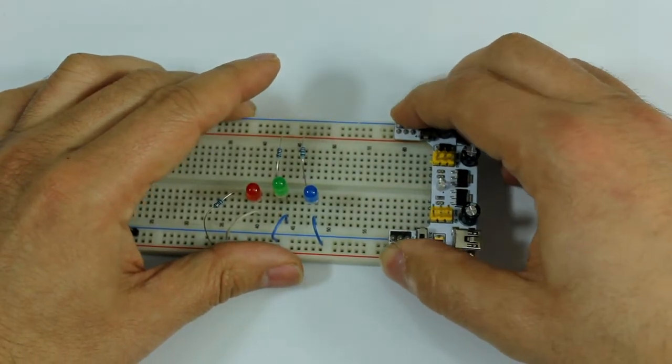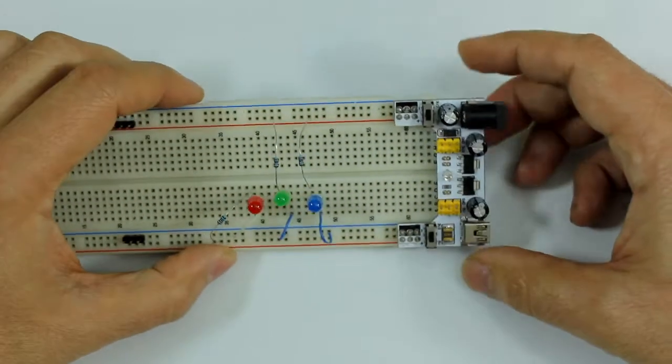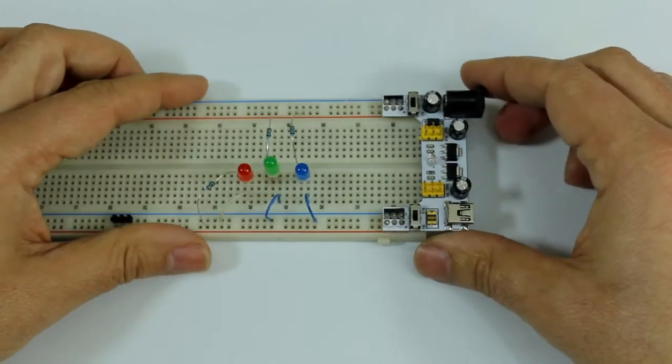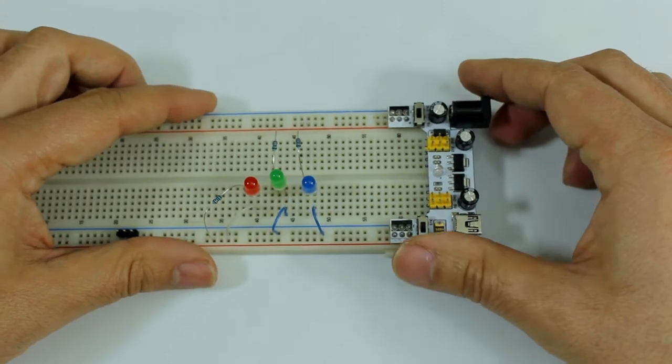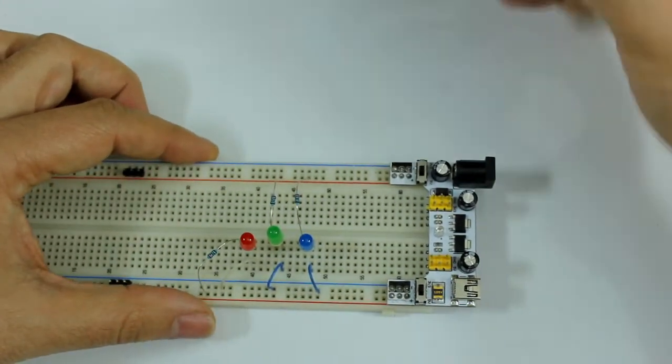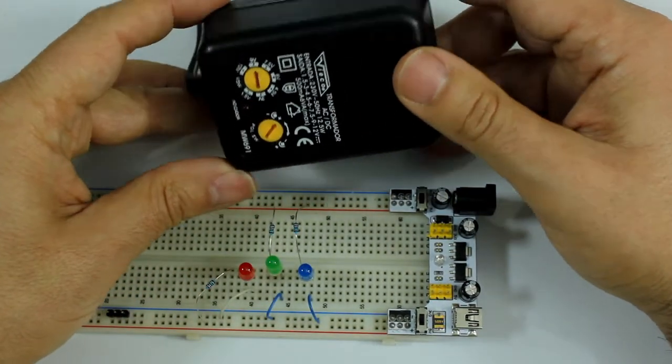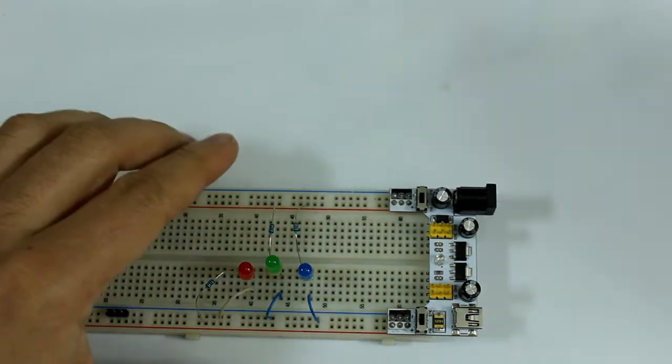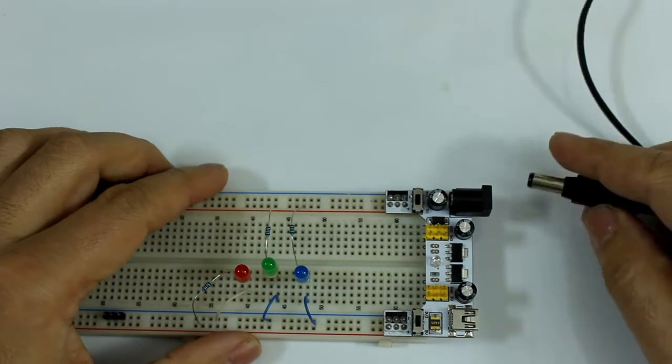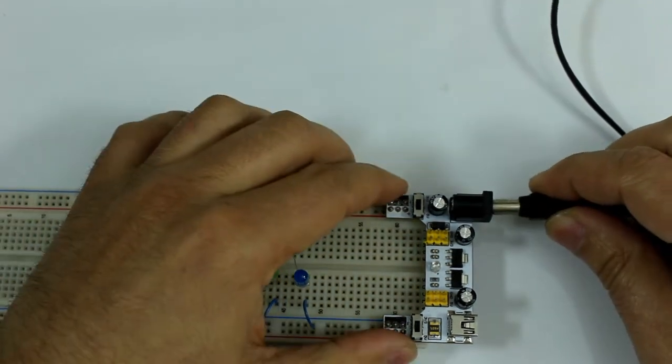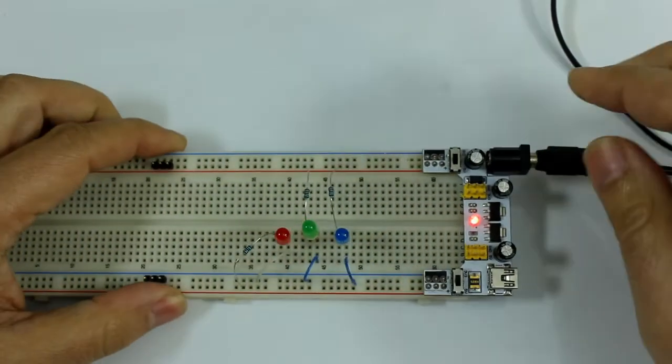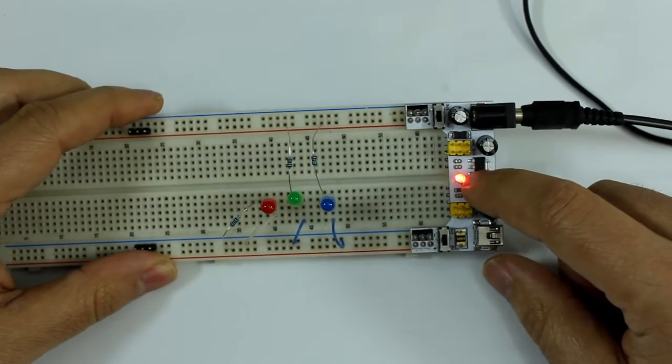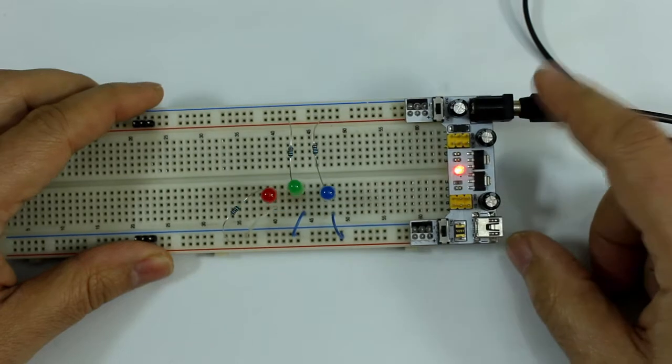This is connected like this on the breadboard. This stays in place and now I will connect a small transformer. I will use a typical transformer, and now I will power the board with the jack. The board has an LED that lights up when it is powered.